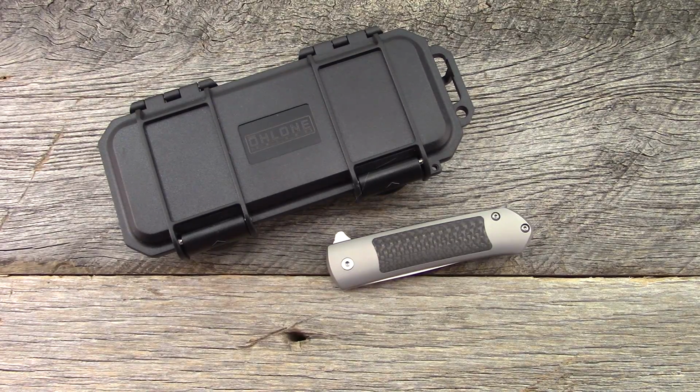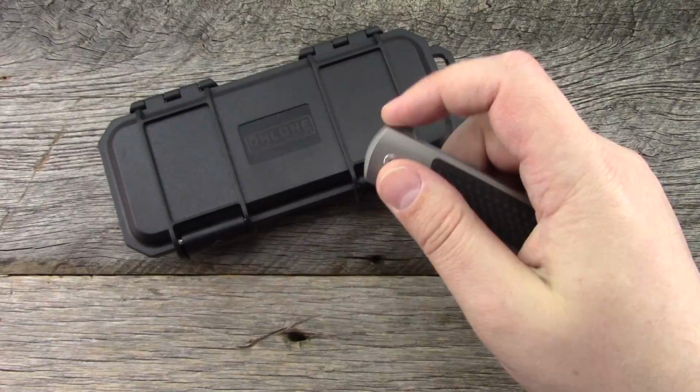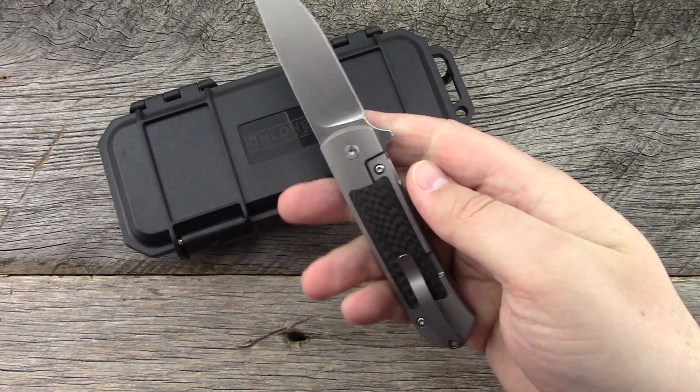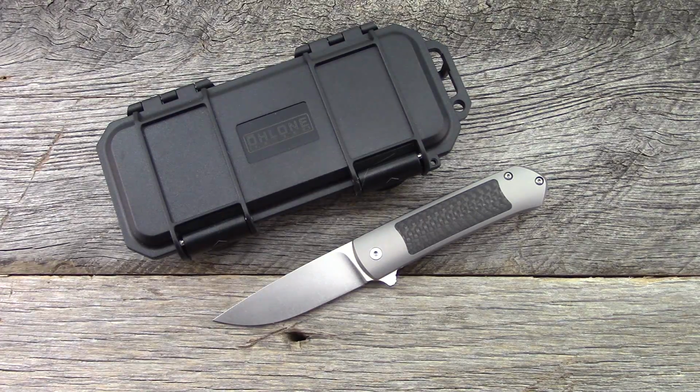Good news is that it is a great knife. Really impressed with the overall package, the design, the size, the execution, the action. There's a lot of things that I really like about it. Bad news is that it's already out of stock. So a lot of people saw this thing and immediately bought it. You might be able to find them out there used, but they're out of stock already from Ohlone Knives.